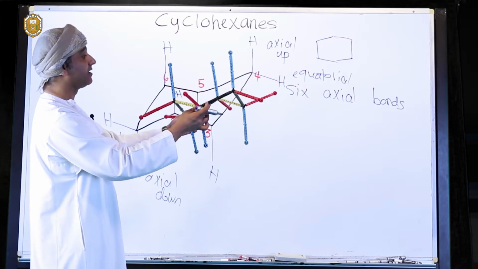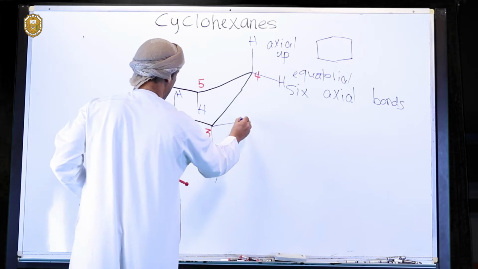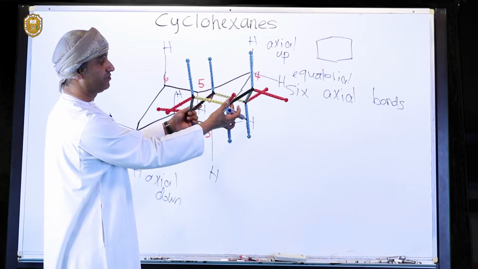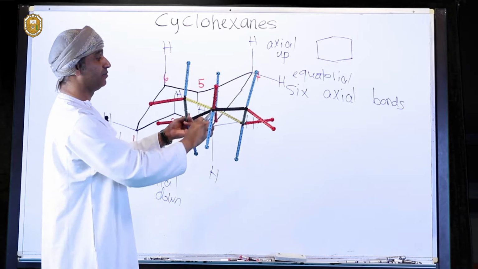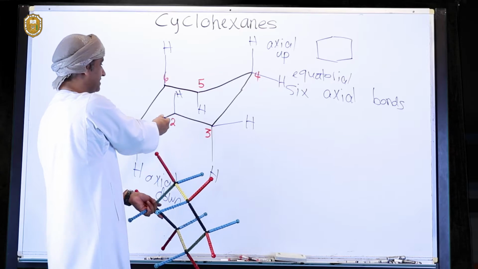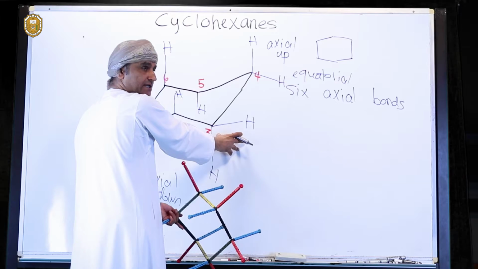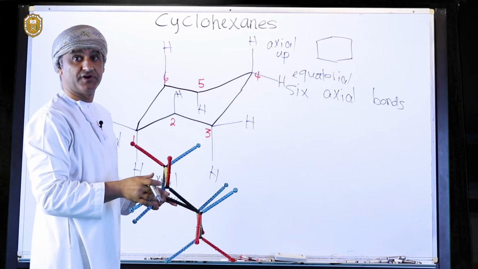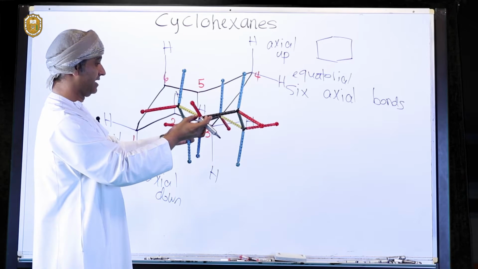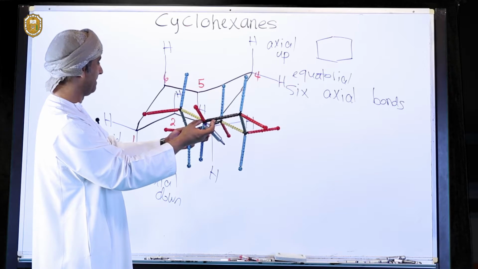Now, there are 4 more to go. We can draw another one here. So this carbon-hydrogen bond is also equatorial. If you look at this carbon-hydrogen bond, you will see that it is parallel with the green bonds, the bonds between 4 and 5, and 2 and 1. So the C3 hydrogen is parallel with the C4, C5 bond and the C2, C1 bond. So that's the carbon-hydrogen bond which is equatorial on carbon number 3.